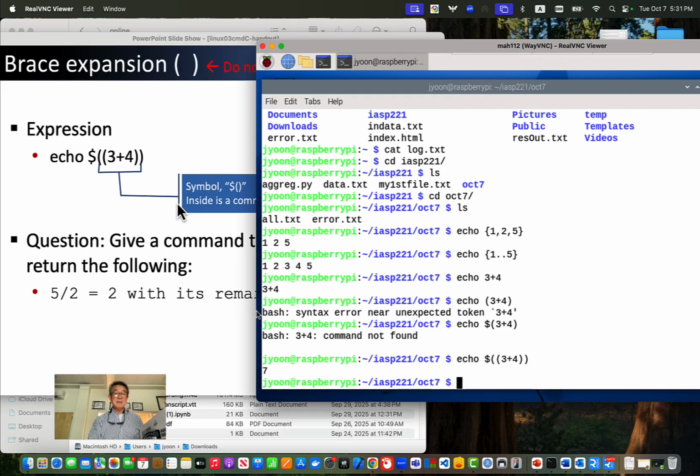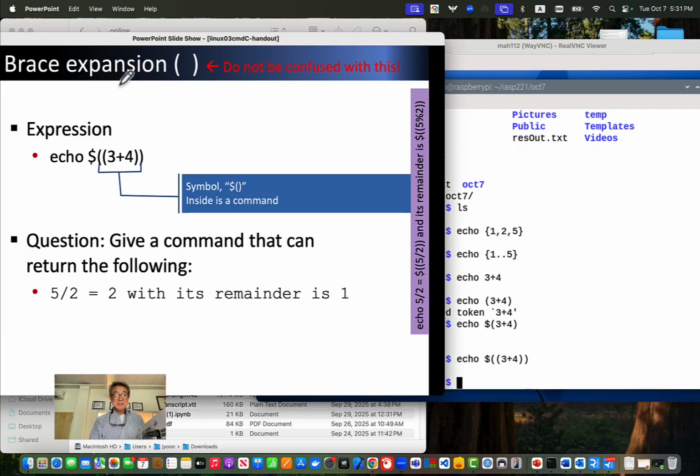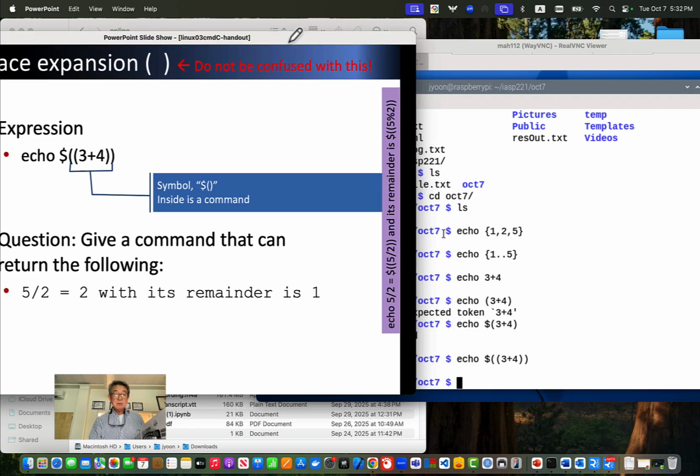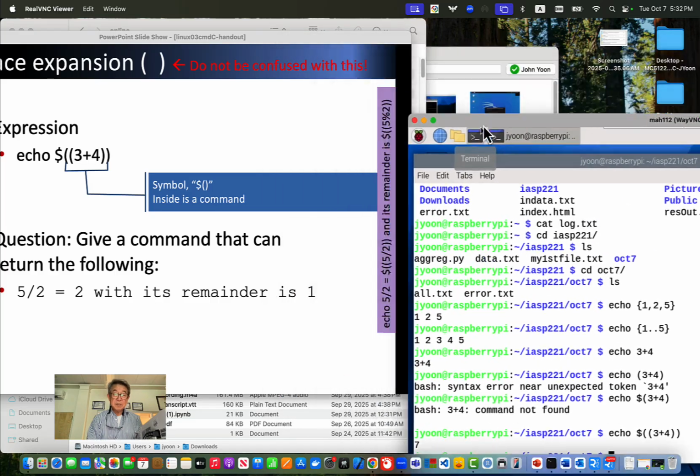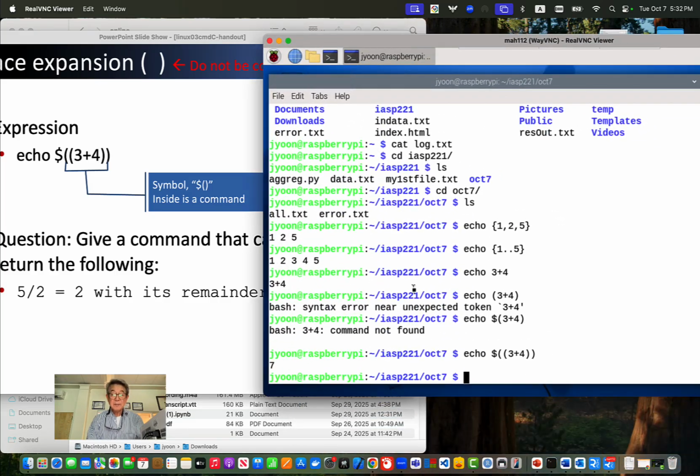But this is a little bit tricky. Say you want to write 5 divided by 2 equals 2 with its remainder 1. How can you make this using echo? I put the solution there already.